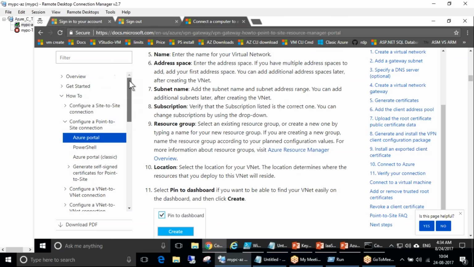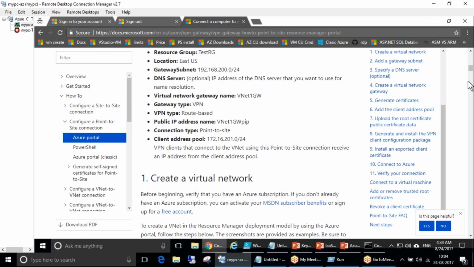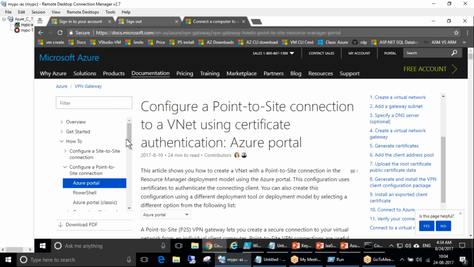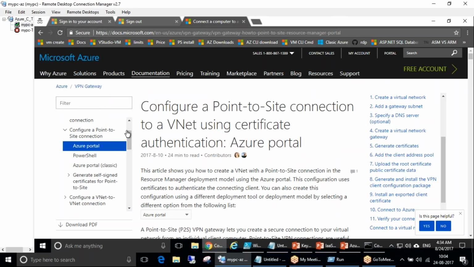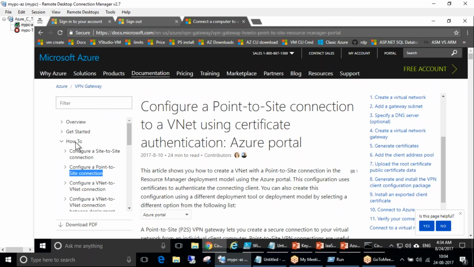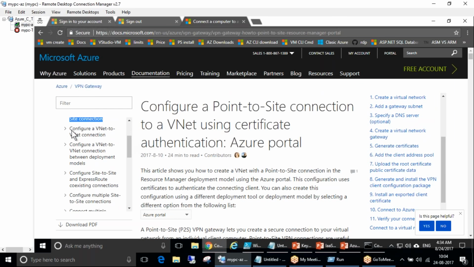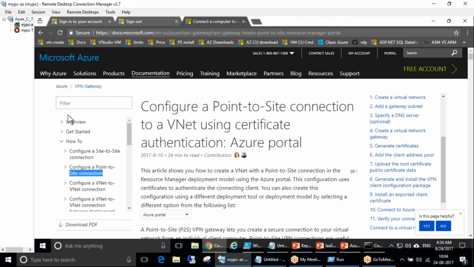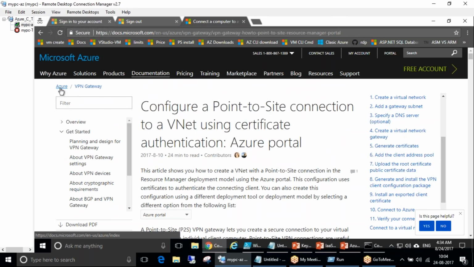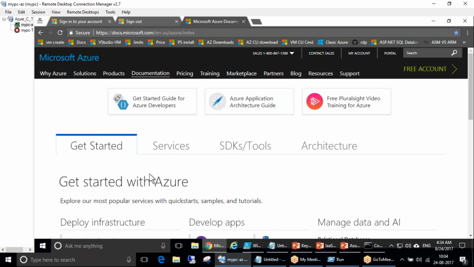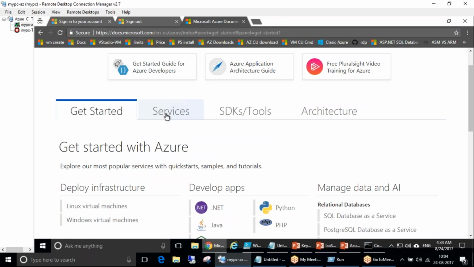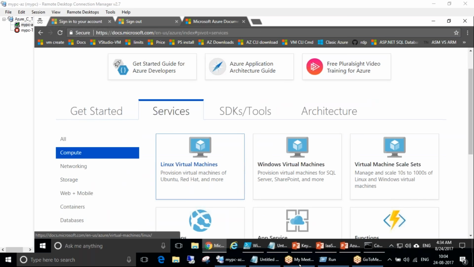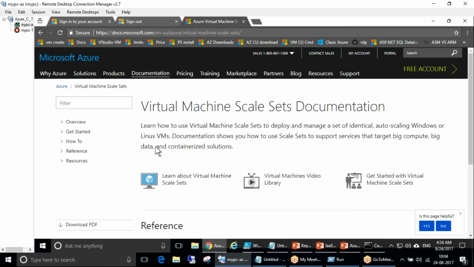Guys, actually, I just want to take this opportunity to explain most of the things. It is mentioned in a section called How To. If you go to the practical session How To, it gives you step-by-step instructions, not just for the VPN, I'm talking about everything. For example, this is the VPN gateway. If I go to Azure and the services, we are talking about all the services. Say, for example, the scale set from today's session, you just go to the How To section.